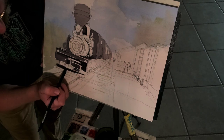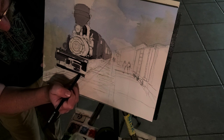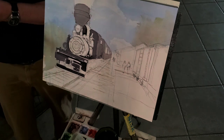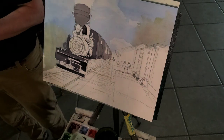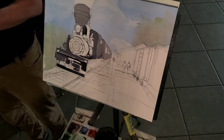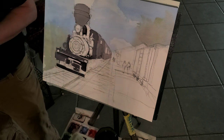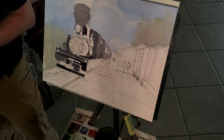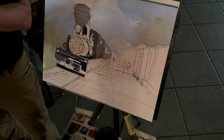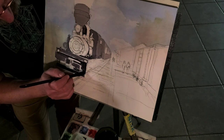But I would add to that and say, as an artist, I have learned the growth happens when you're out of your comfort zone. You will do the same thing over and over and over again as an artist, and you'll wonder why you're not getting a different result. Why isn't this getting better? I'm practicing. I'm putting all this time in. I got 10,000 hours in. Why didn't this get better? And it's because you did 10,000 hours of the same exact thing. You need to try new things.